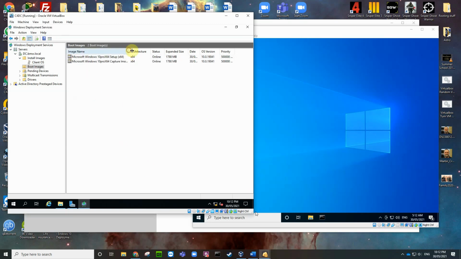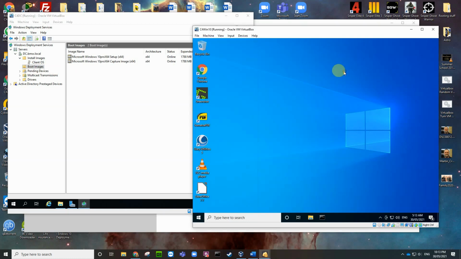So what we can see now is in our boot images we've got the setup image, and now we've got a capture image, for capturing an image of an existing operating system. The client operating system is still just the Windows 10 Pro. So we've now got our WDS server side set up, ready to receive an image.